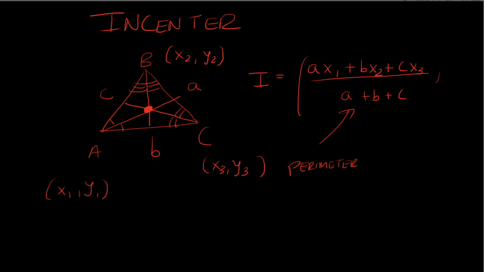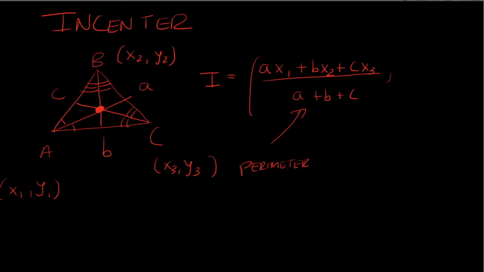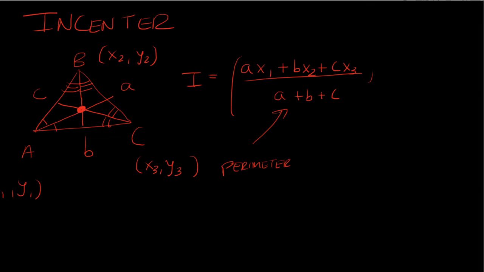And then we're going to do the same thing with the y. So we start off the same way. It's A, but now we're going to multiply by the y coordinates. So if you memorize it for the x, the y is very simple. So we're just switching out the x for the y. So that is my formula.